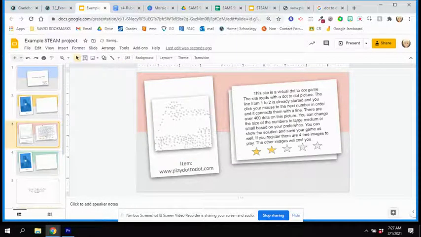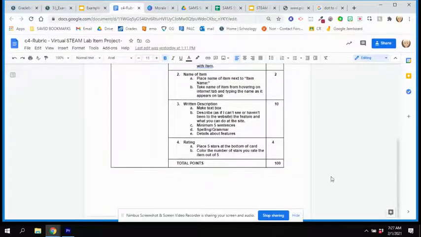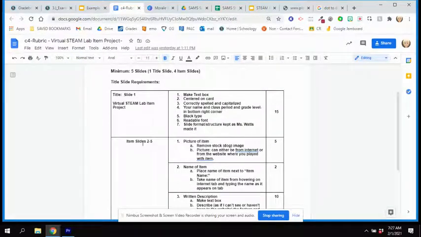I give the dot-to-dot 2 stars out of 5 because it wasn't that exciting and it got really long to get to 400 dots. Might have been funner or just more satisfying if I could finish the picture quicker. Okay? So that's the last step of the rubric. Total for 100 points because you have 4 cards to do and 1 title slide. Those points. You have the example.